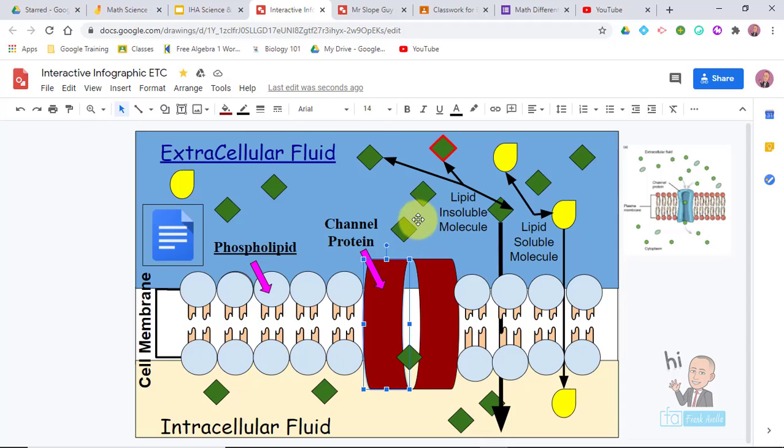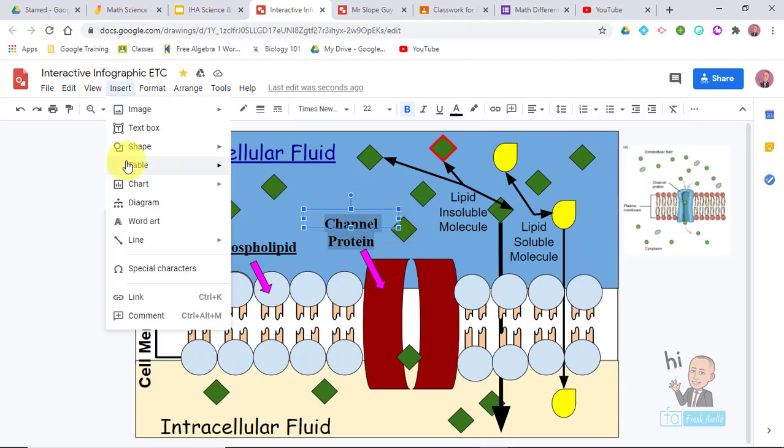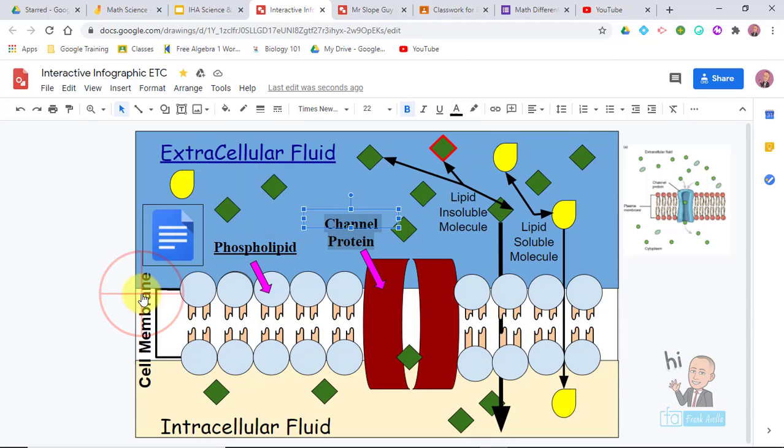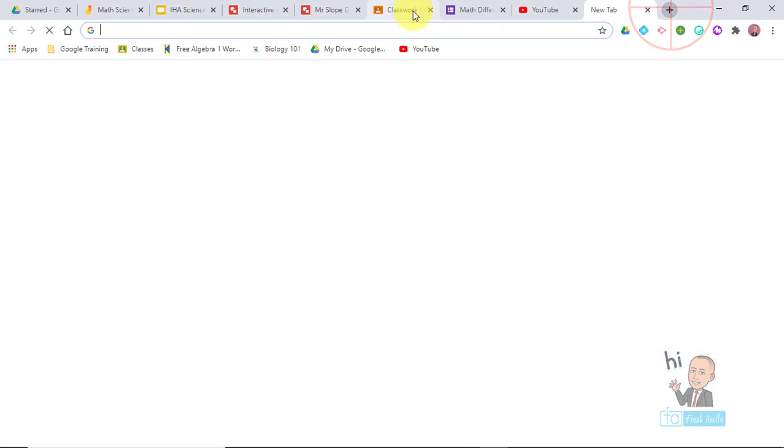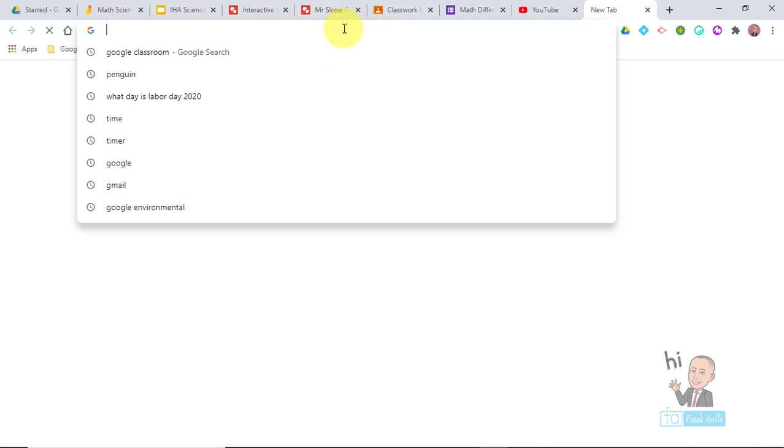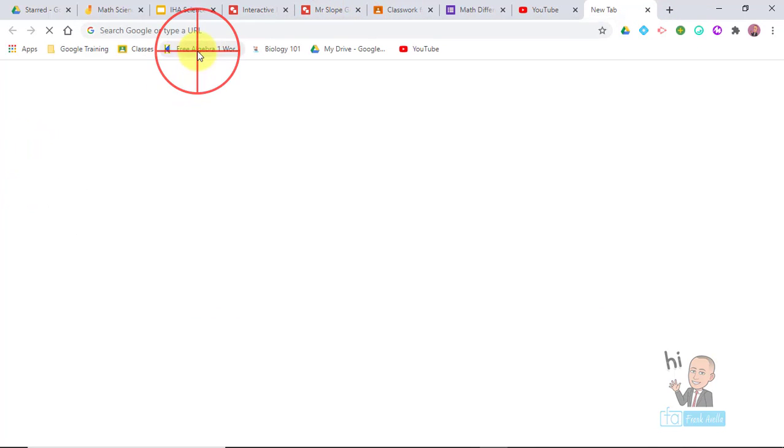Well, for example, if I click on a shape, or if I underline a word, I can go right up here to Insert, and then where it says Link, I'm going to click on Link, and then I can just paste a link right here. So let's say, we'll just use a math worksheet for now.